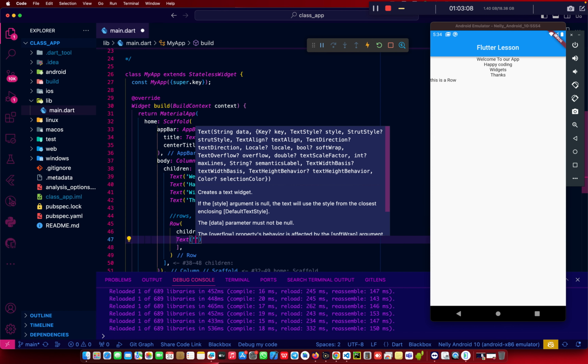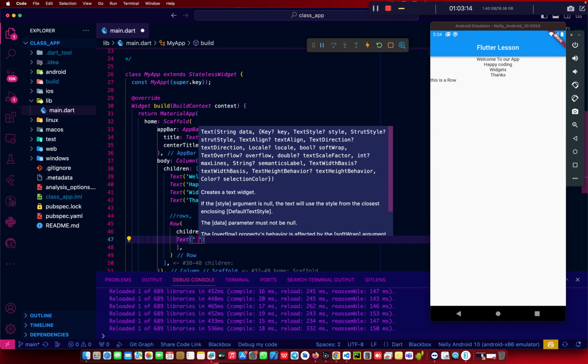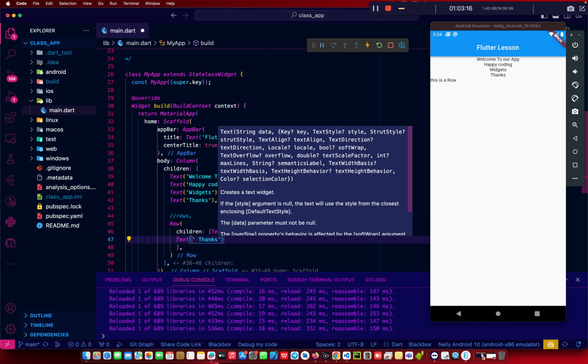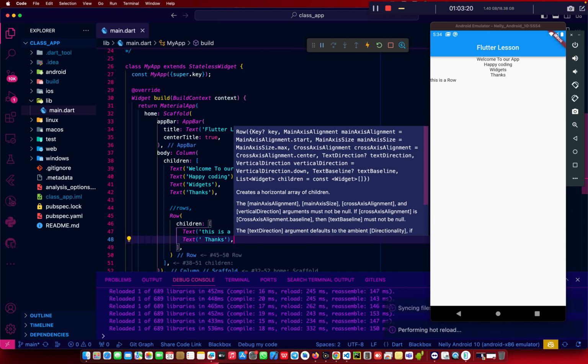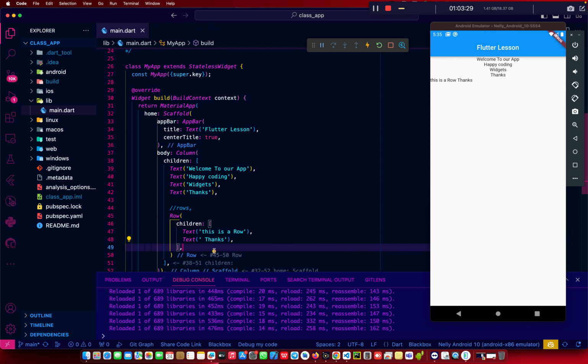It's a row. I'll say thanks. So I'll say this is a row, thanks. So this content is not going downwards, but it's going in a horizontal format. The text direction is horizontal.